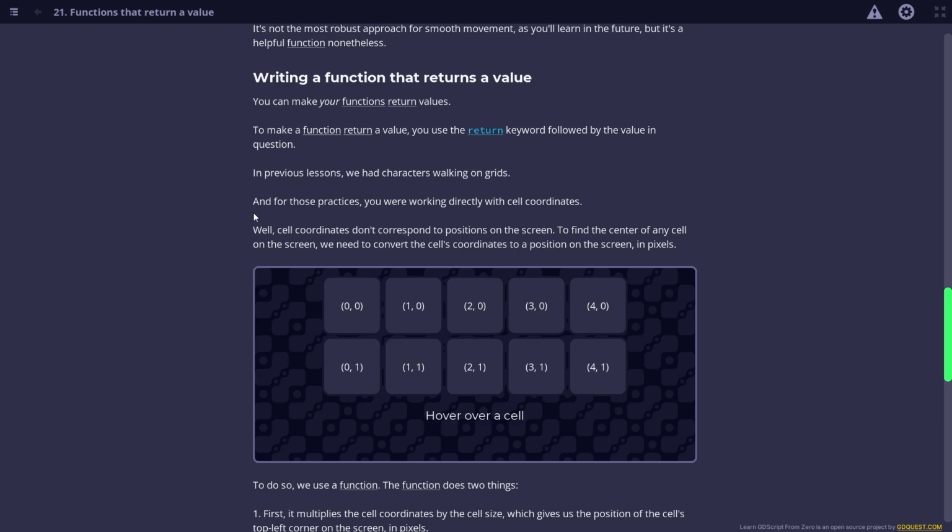And for those practices, we were working directly with cell coordinates. I remember that now. Well, cell coordinates don't correspond to positions on the screen, believe it or not. To find the center of any cell on the screen, we need to convert the cell's coordinates to a position on the screen in pixels.